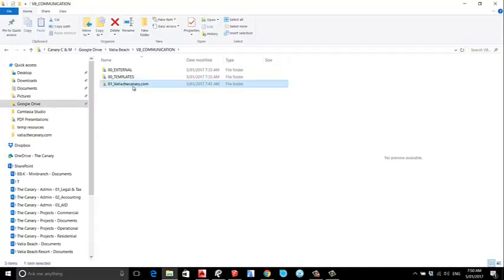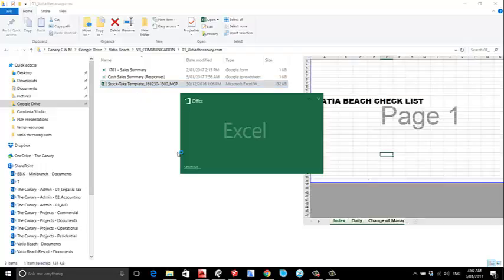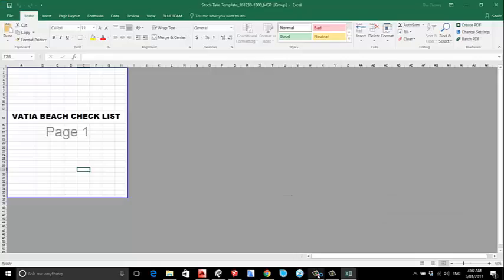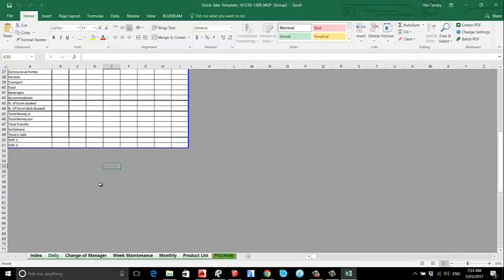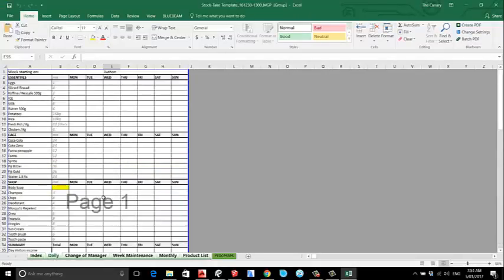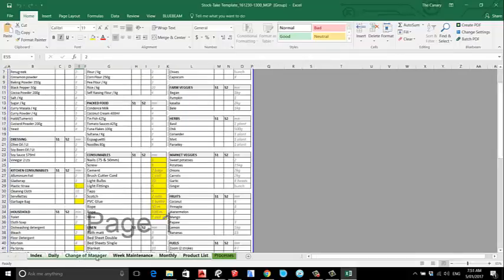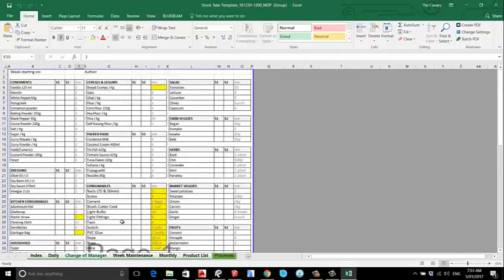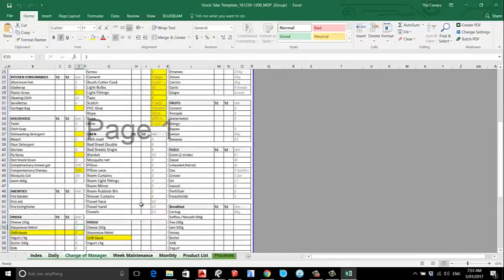Then we have here Vatia Beach, external template, and here we have this one, just stock template. So that is one for printing, just to go and we can just print this one and do it by hand. That's one option. We can have a copy always on the desktop.